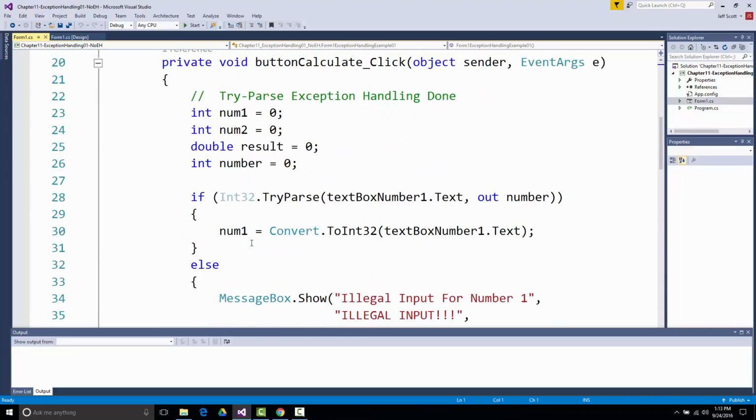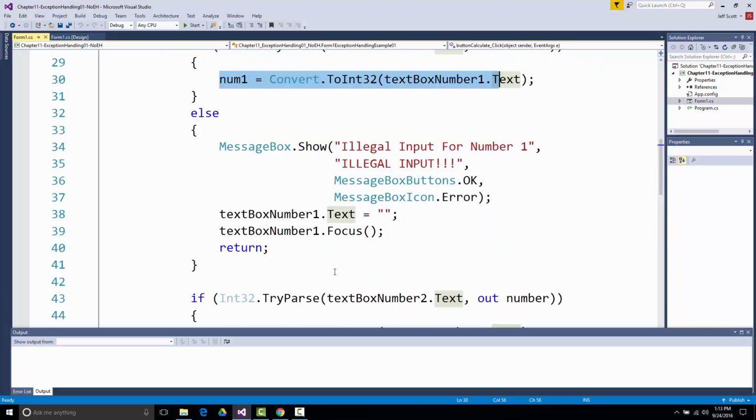But now in our calculate, notice what we have. This says attempt to take the number that we put into the first text box and convert it to an integer. If it worked, actually do the conversion.